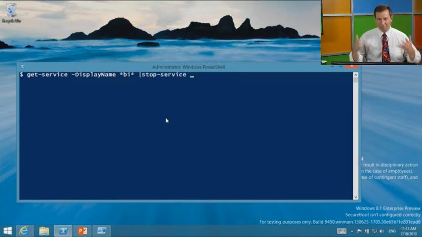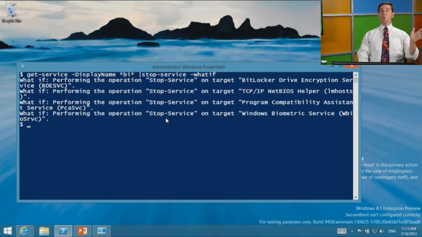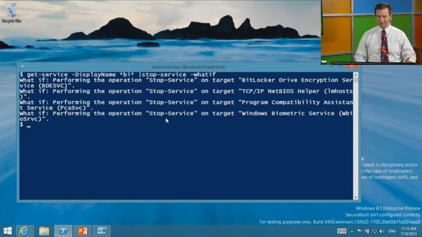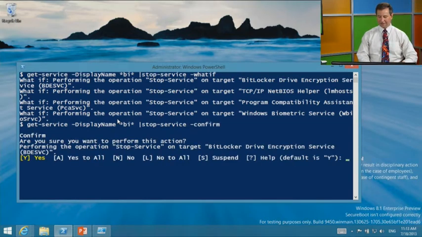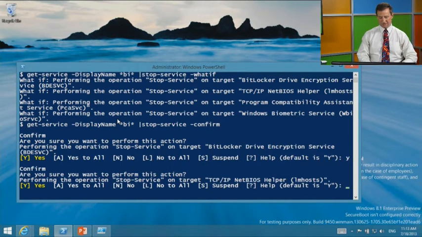This is the more realistic thing. Did I get that one right? Because maybe BI star maps to BIP service, and maybe it doesn't. So what you do here is you say, what if? And you're like, oh, no, good thing I didn't do that. At this point, you could ask, why did that match? Oh, I see biometric. And then, oh, I see compatibility. If you wanted to, you could tweak this. But instead, you can just say, no, you know what? It's close enough. Confirm. And you say, BitLocker, yep, that's the one I want to do it to. So you stop that. And then this one, you say, no, that was the only one.